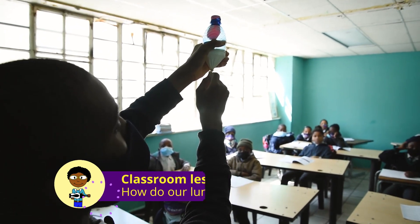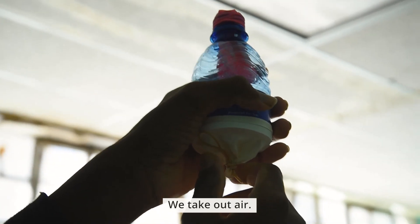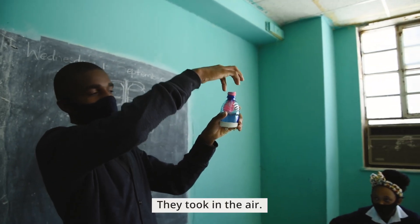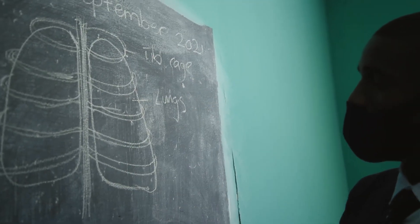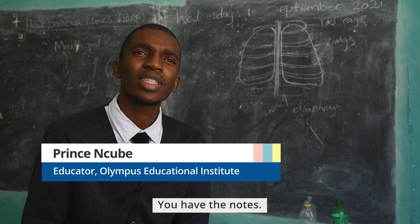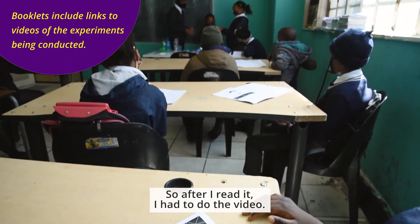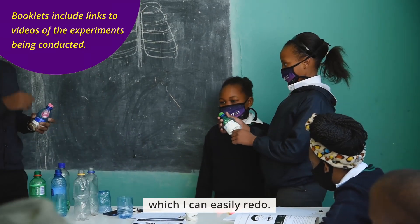We want to build educators' confidence using everyday low-cost materials. This is our lung — the balloon inside. We check in air, check out, so meaning our lungs expanded and took in the air. We also aim to direct educators in the STEM fields to additional curriculum content we've developed to inspire further learning. I got all my lessons from the material because they have everything online — the notes, the uses, the questions. After I read it and watched the video, I was confident I was doing something I could easily redo.